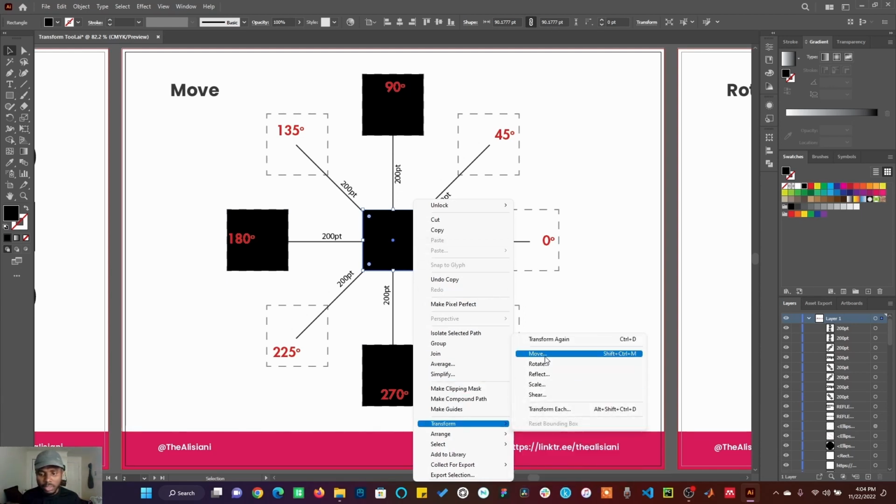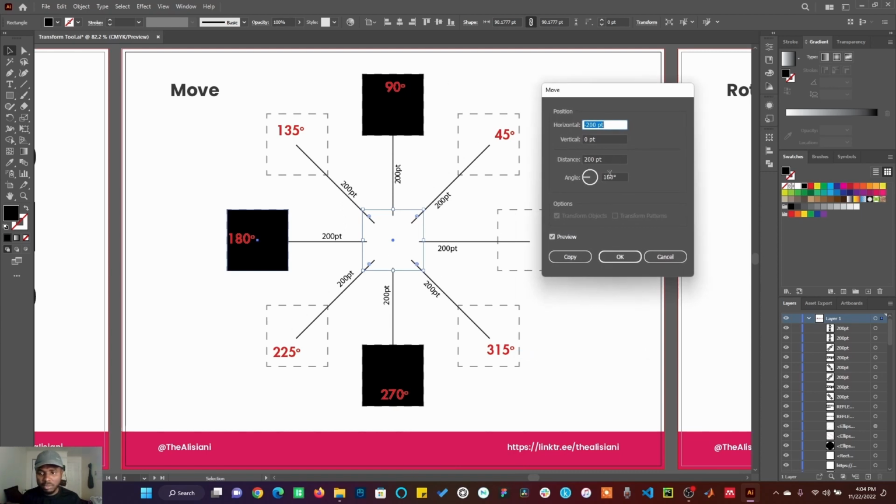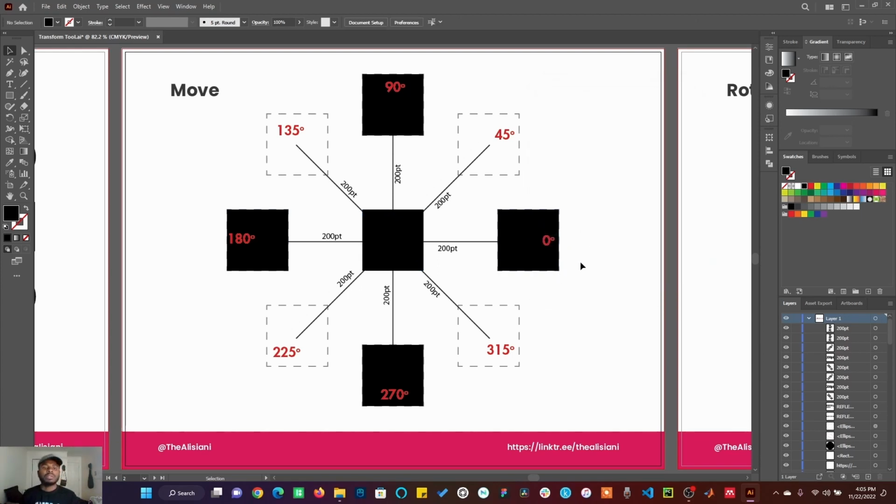Let me do one more. You can take time to practice the rest. 0 degrees is the same as 360 degrees. Make a copy. So this is basically how to use your move to shift an object from one location to the other.